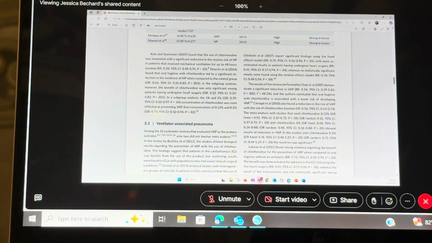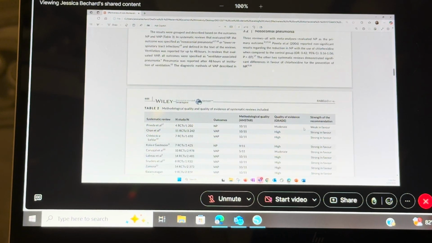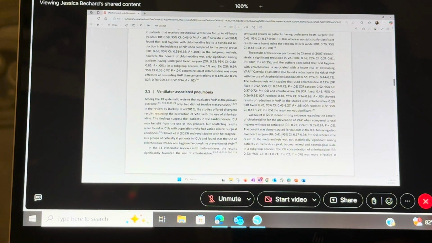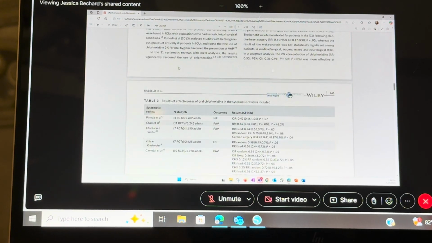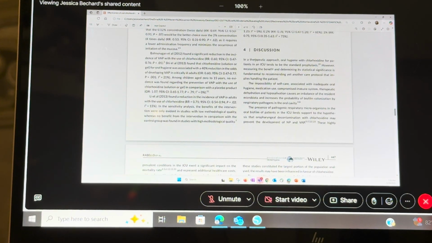Most of your level 1s, your systematic reviews, some of your integrative reviews might have this in there if they're talking about their quantitative, but your meta-analyses as well, they're going to give you a lot while you're reading it, okay? So just know this is kind of what you would see in a systematic review. And then the big thing you want to take home is the discussion, because the discussion section narrows down what's talked about in the results section to make it more palatable to us that may not know what all those numbers mean, right?